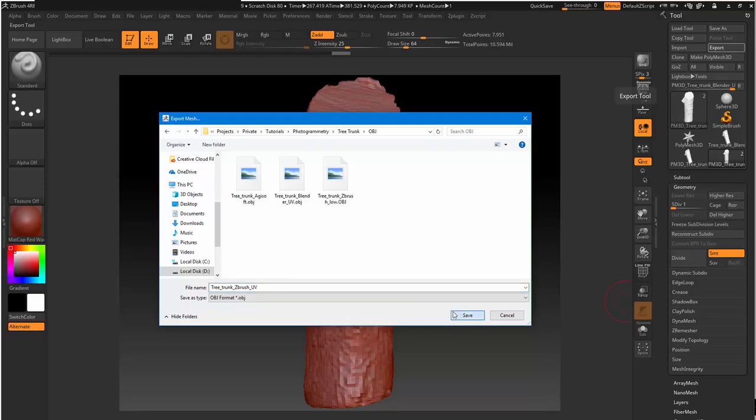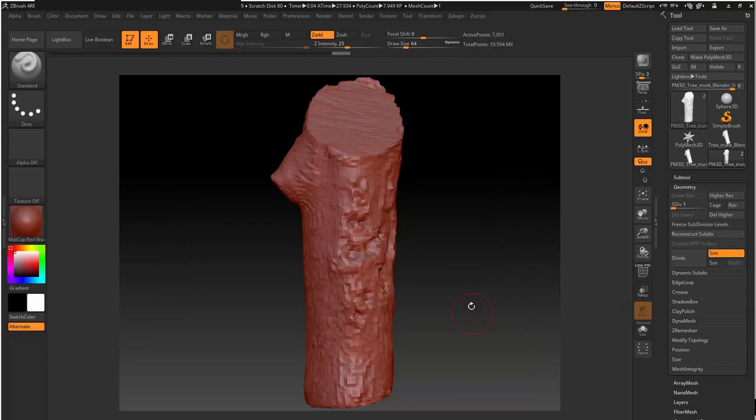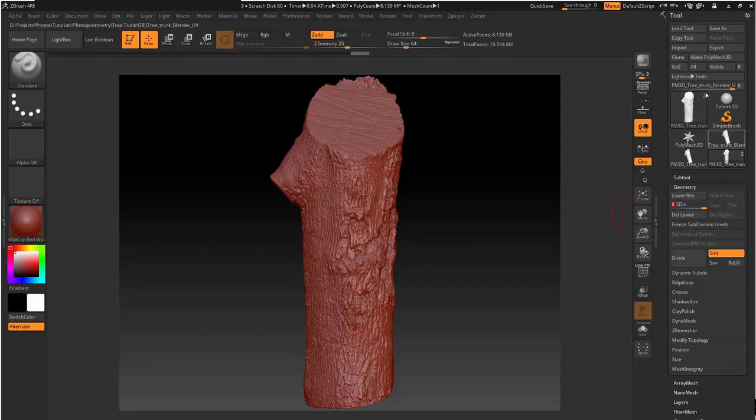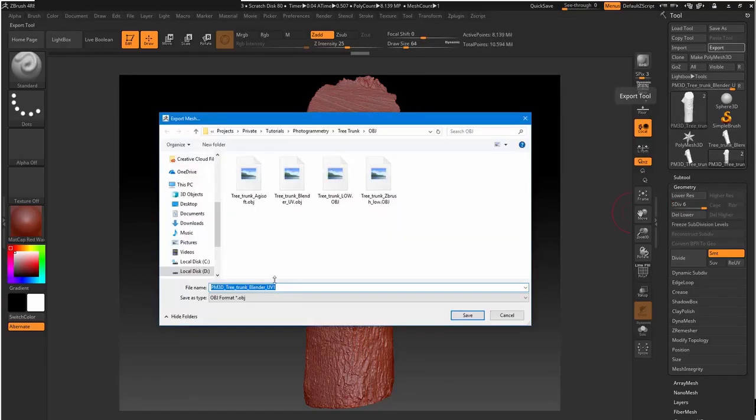Well, maybe not, maybe because these are final meshes, so maybe just call it tree trunk low, and save. And now go to the highest subdivision level 6, and export it as tree trunk just high.